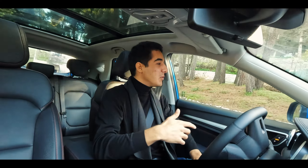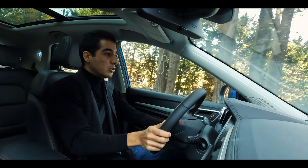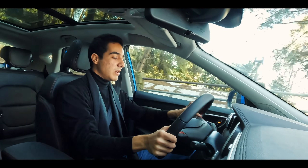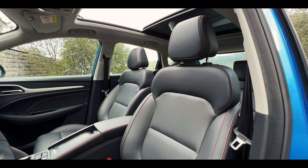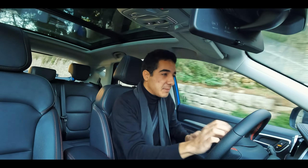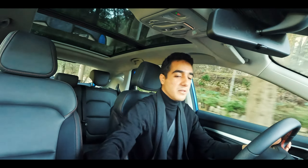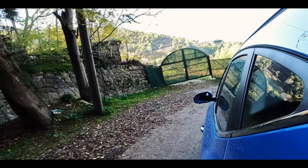An MCR review wouldn't be complete without some nitpicking. One thing to mention is the cruise control stalk — it's literally hidden behind the steering wheel on the left spoke, so controlling cruise control is a bit tricky. I also have to mention that the seats aren't the most comfortable, especially towards the lower back, even though they're leather. I love the fake carbon fiber on the seat and dash though — it does look cool, not gonna lie.